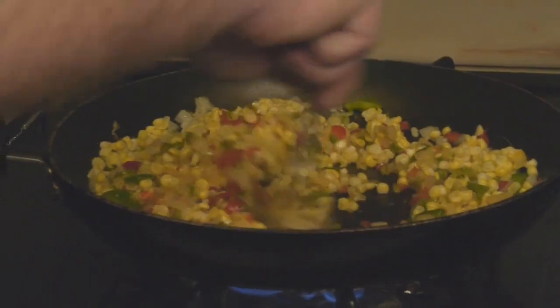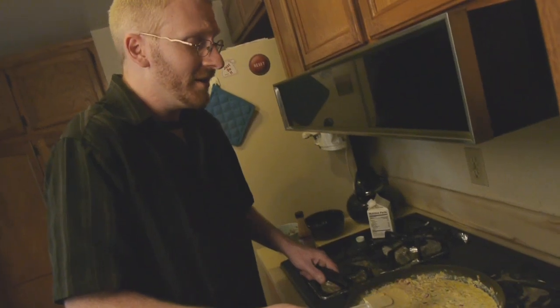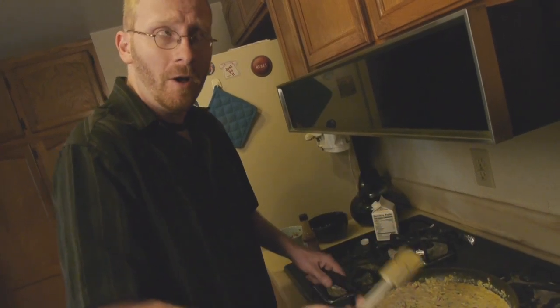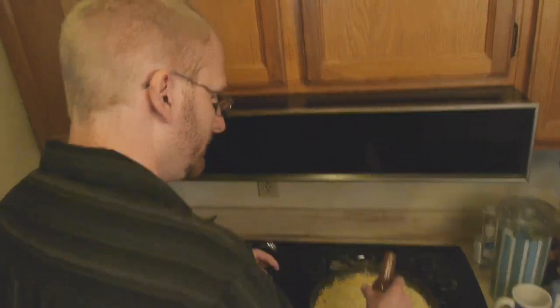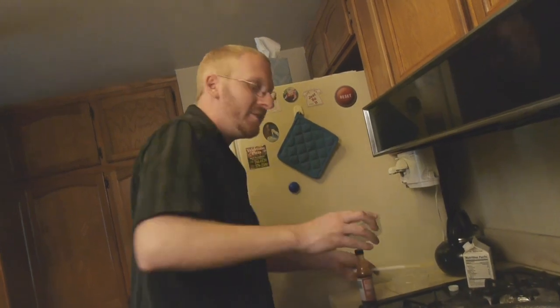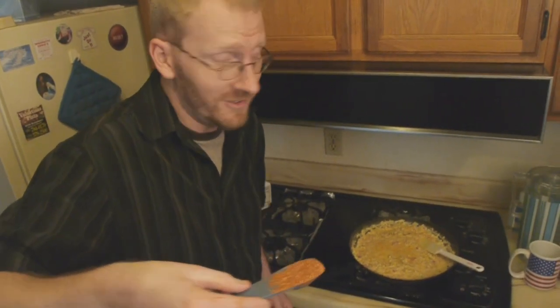We're just going to let this go for an additional two to three minutes. I've added some cream — I like to use half and half for the thickness, but if you're worried about fat or if you're vegan, you can use almond milk, soy milk, or any sort of cream. We're also going to add a little bit of hot sauce — I found this one at Fresh & Easy, it's their Taqueria brand. And we're going to add our liquid gold, which is the kernel juice, giving it a very signature thickness. About a tablespoon of fresh thyme and two tablespoons of Cajun seasoning.